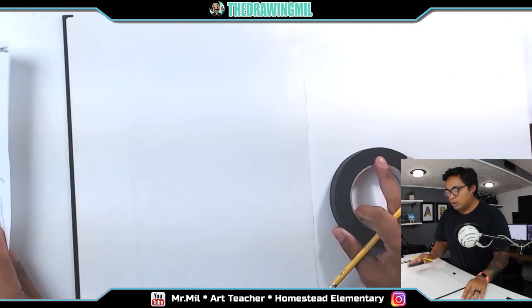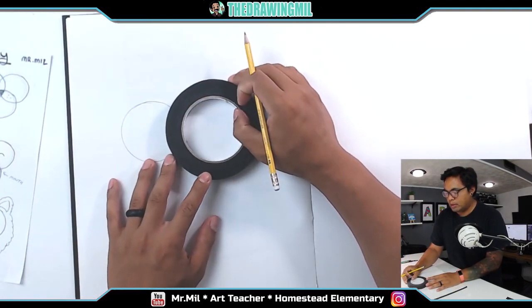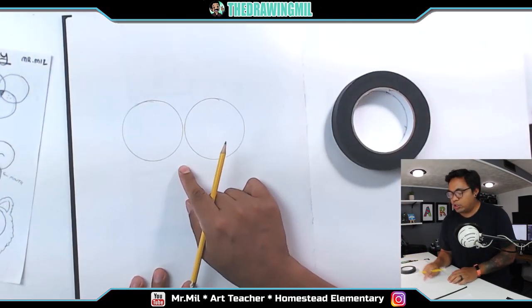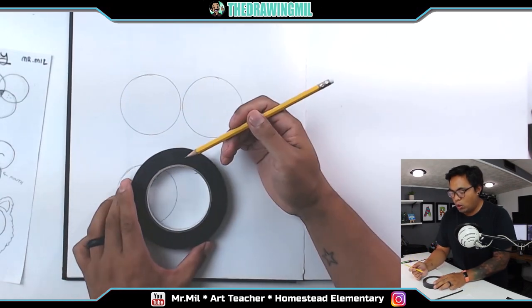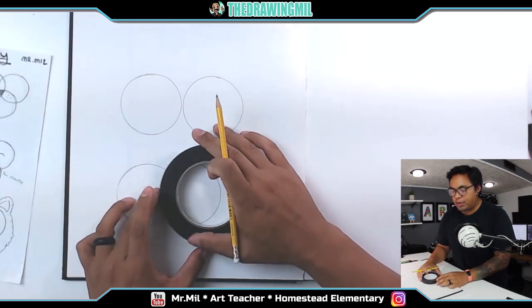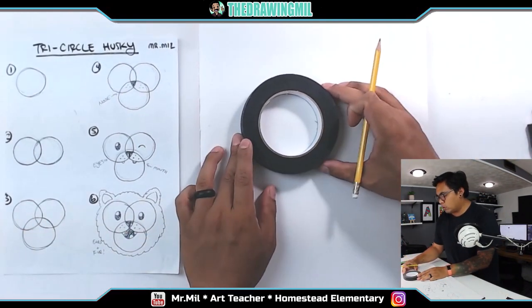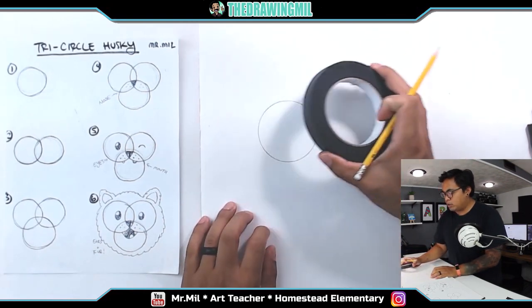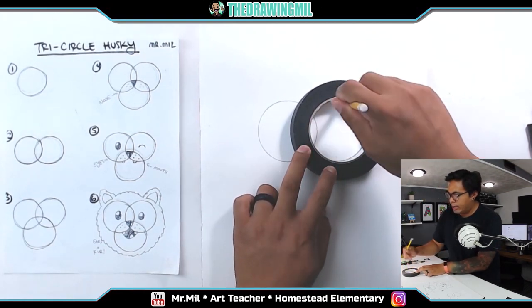So I'm gonna draw something that's wrong. So you don't wanna go like this. Okay. The reason why that's wrong is because they're right next to each other. You wanna make sure the circles are overlapping a little bit and that they're on top of each other. So let's try that first. So I'm gonna put my first circle right around here. And I'll put my next circle right beside it, but on top of it, just like that.